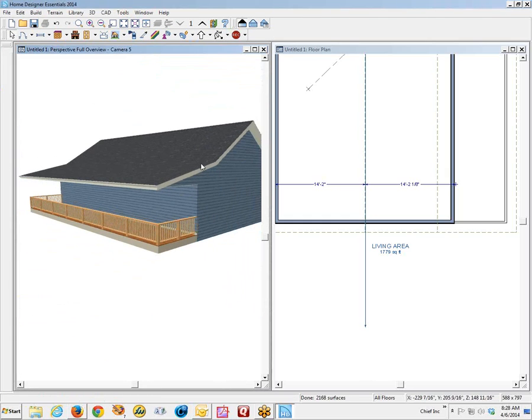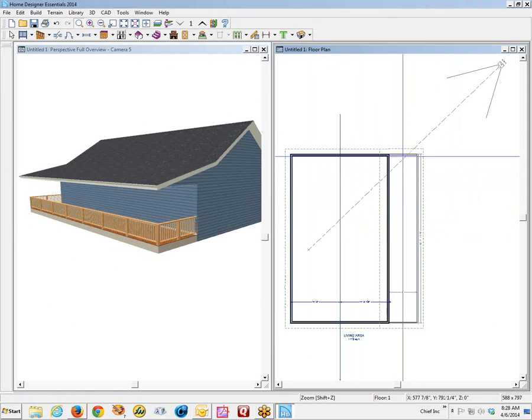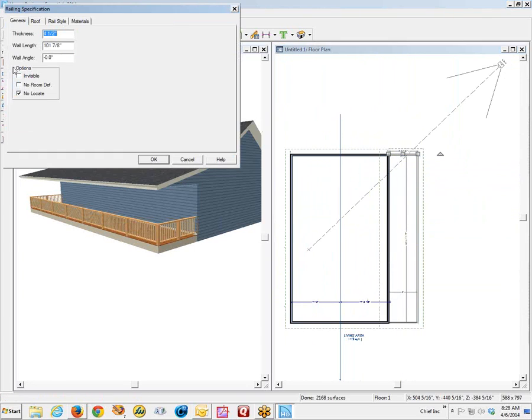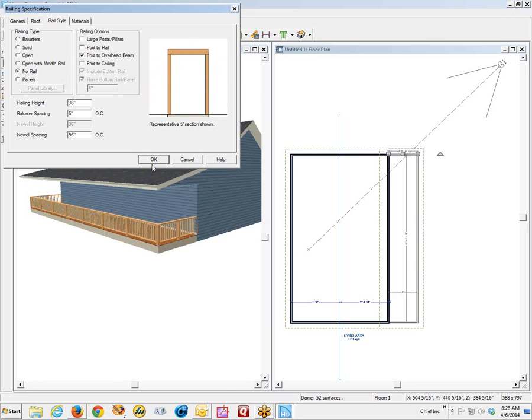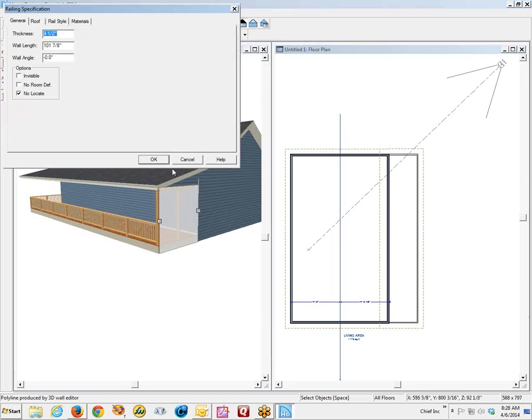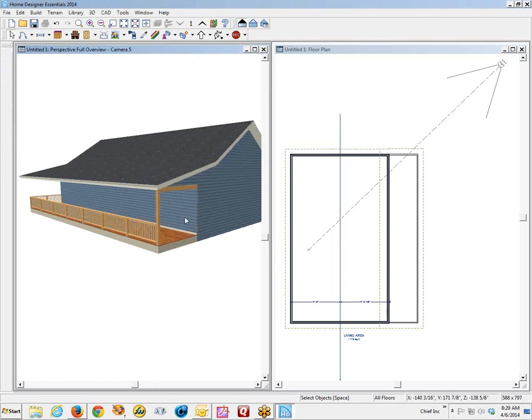Okay. So anyway, to finish this up, there's one more step. We'll take this wall here, and I'm going to reprogram it. We'll go to the rail style, and I don't think we need rails here, so we'll just turn the rail off. But we'll use post overhead beam. You'll see that occur there. I don't need that extra post there. I click on that, open that wall up, and we'll go over to baluster newel spacing and change that to 3,000, to some large figure that will get rid of that center post.